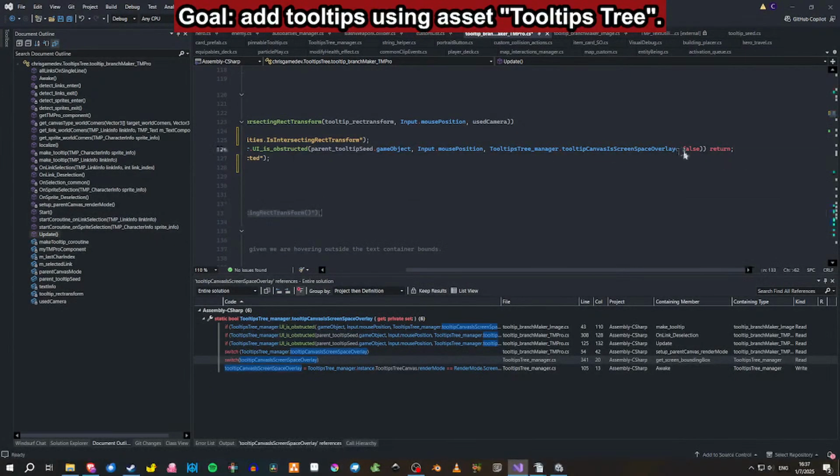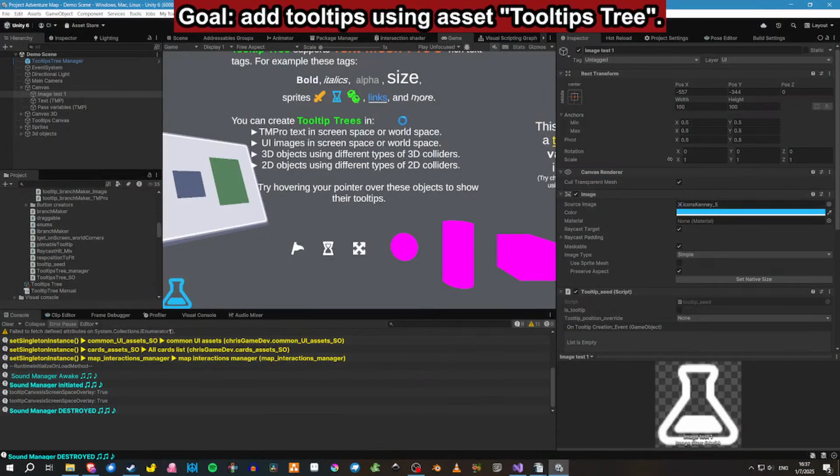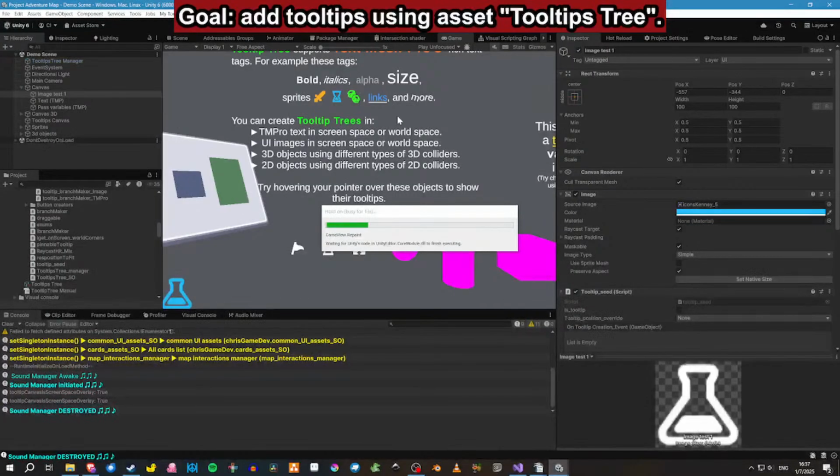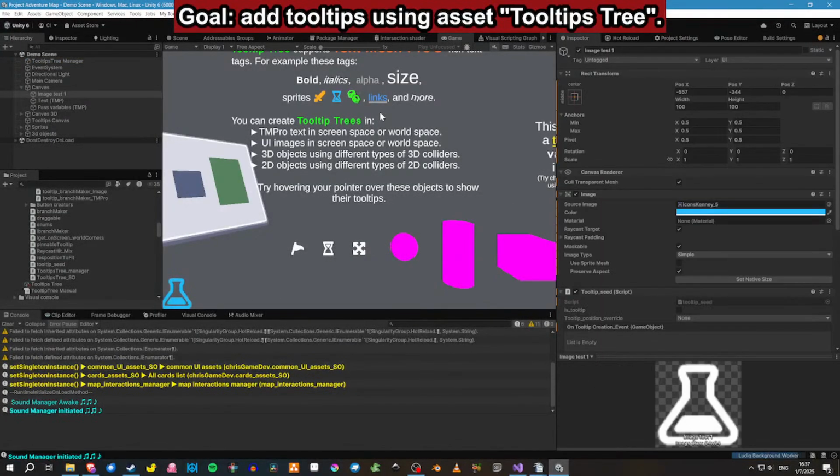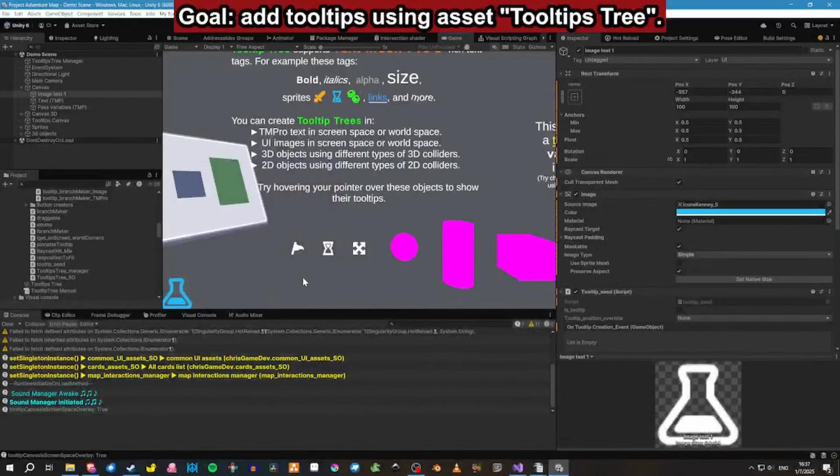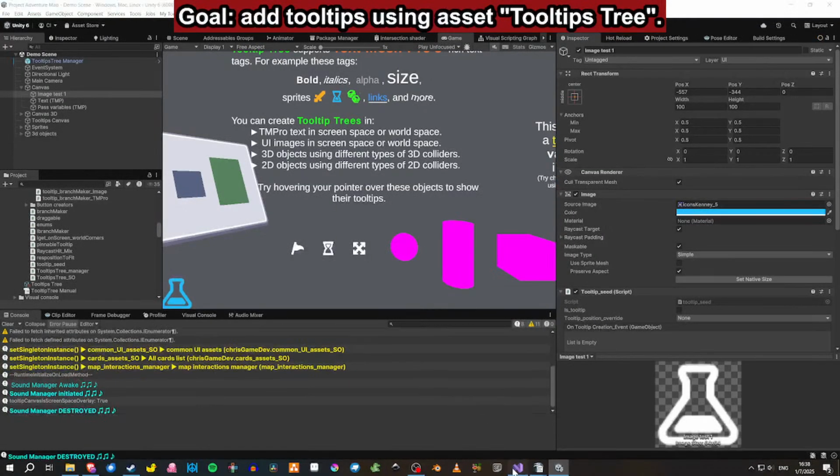Show debug. Let's show me the debug. Okay. Check that out. It doesn't even detect the enter inside this.